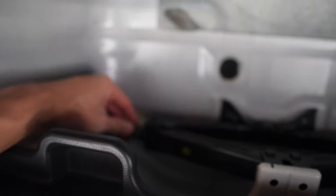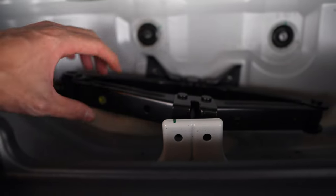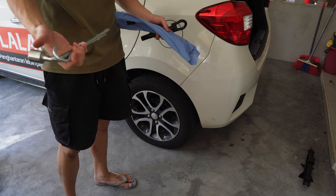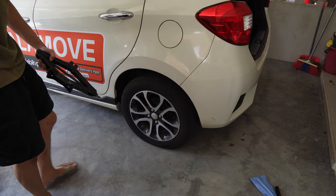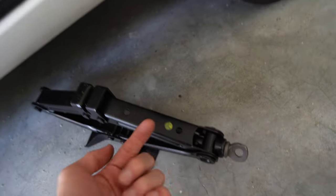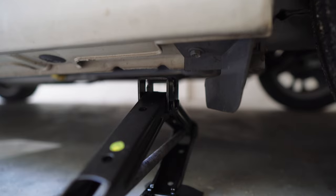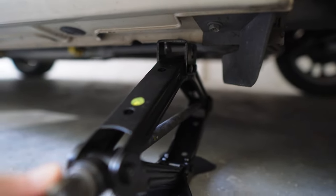Let's come back to the compartment — you will find your jack underneath here. Lower it and take it out. Then take the hook and the opener out of the plastic and put the jack underneath the affected tire. Make sure the hole for the hook is facing towards us, and there's a slope that needs to match the bar underneath the car, so we're going to use our hand to manually lift up the jack to make sure that the slope is matched to the bar.